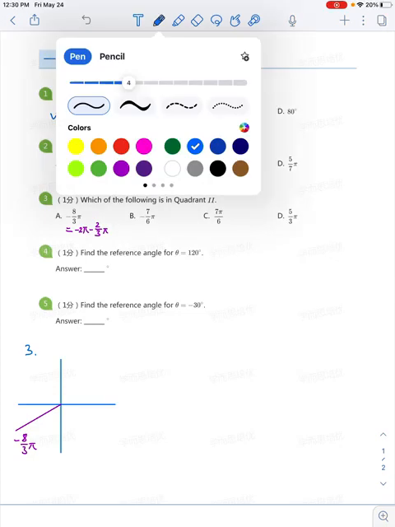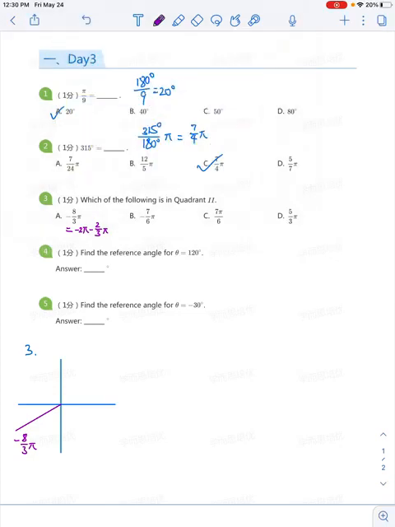If we also find the other one here, it will be greater than negative pi, and then we have another 1 over 6 times pi. So we are going to do rotation for half of the rotation, and then for another pi over 6. So the angle will be negative 7 pi over 6. All right, so we can see here this angle is already in the second quadrant, so this will be the one we are looking for.